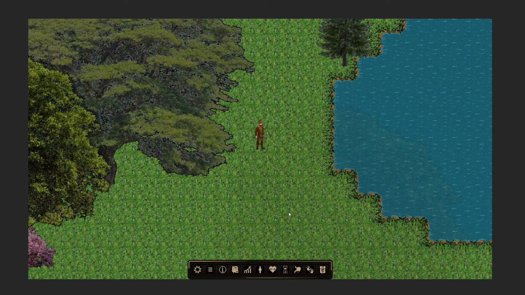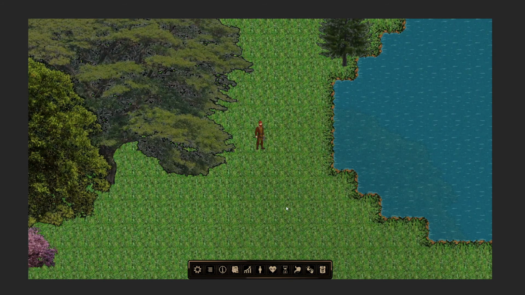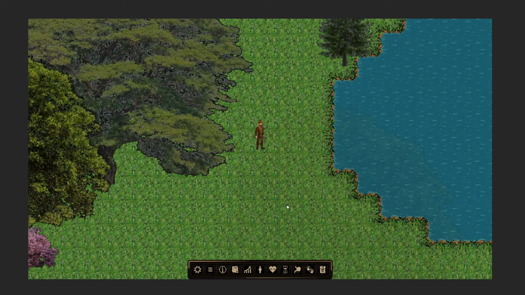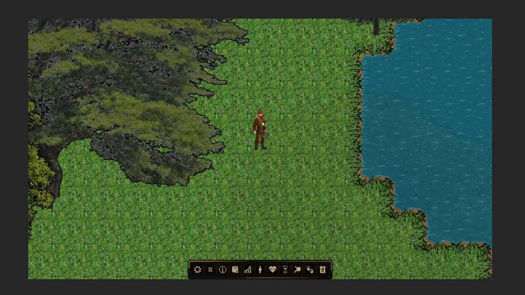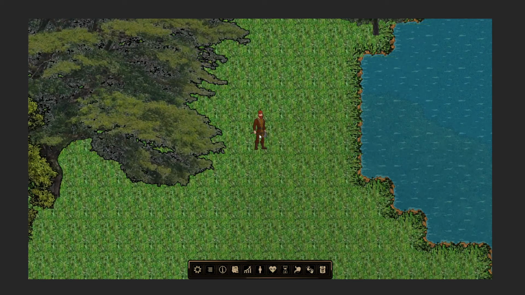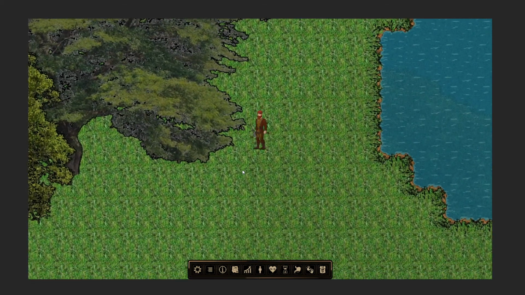I wanted to share with you a couple of things that I have been working on over the holidays. I've added some UI elements and also optimized some of the sounds and animations. As you can see, our character now has some clothing that's a little more colorful. He's also holding an axe, which he is going to use to chop down a tree.